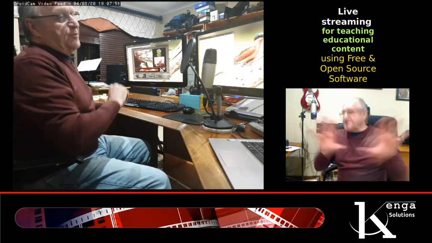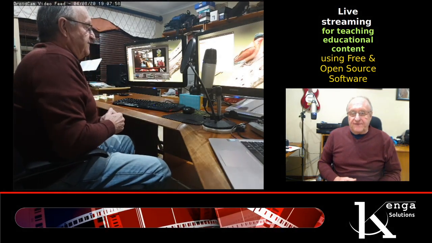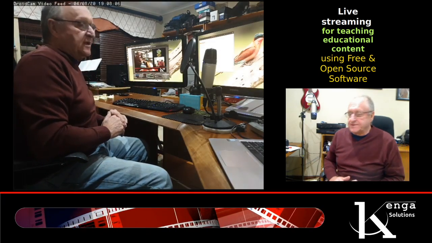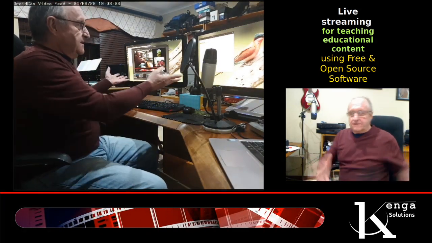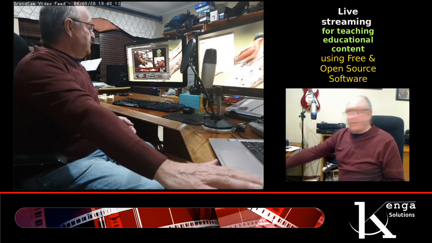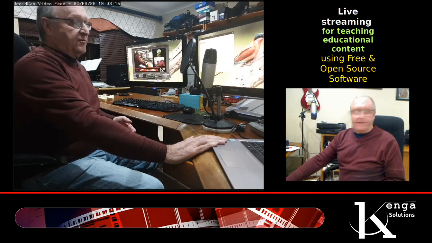The most important thing for live streaming is to have two monitors. I think if there was only one thing in this room that facilitated live streaming more than anything else, it's having the two monitors. Now it doesn't matter whether you've got two identical monitors like I've got on a desktop setup, or whether you're using a laptop and you have an additional monitor.